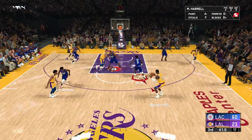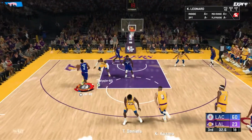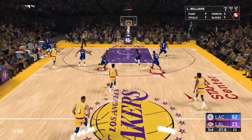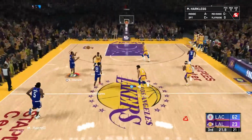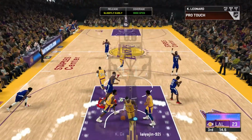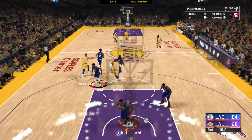Kuzma with it. Leonard picks him up. Can they get it? The Clippers grab the miss, and you don't want to give up that kind of look too often. He drains the quick shot. Leonard's got 45 points. And really keeping the ball hopping around here offensively. The last 5 trips they've had have ended with a great pass leading to a basket. They're really sharing the sugar. They get it back. Banked in off the glass. Leonard's got 47 points. And 10 of their last 12 coming off assists.